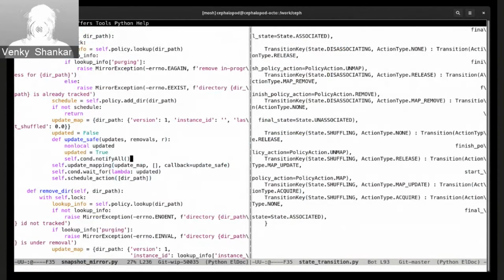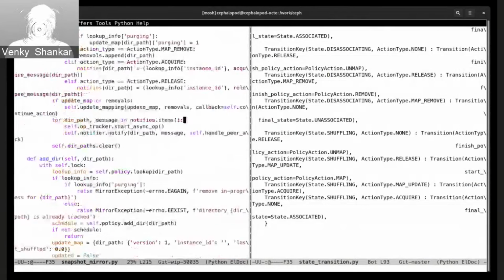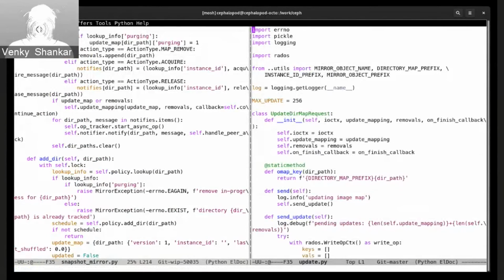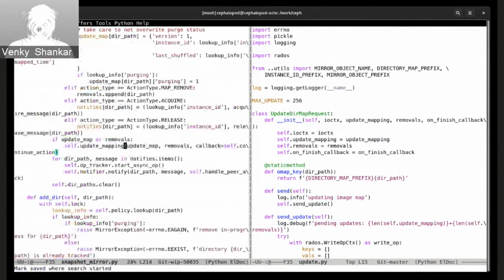So let's see. We were going to see how update mapping works. I can quickly do that. Update mapping is the class that gets called.